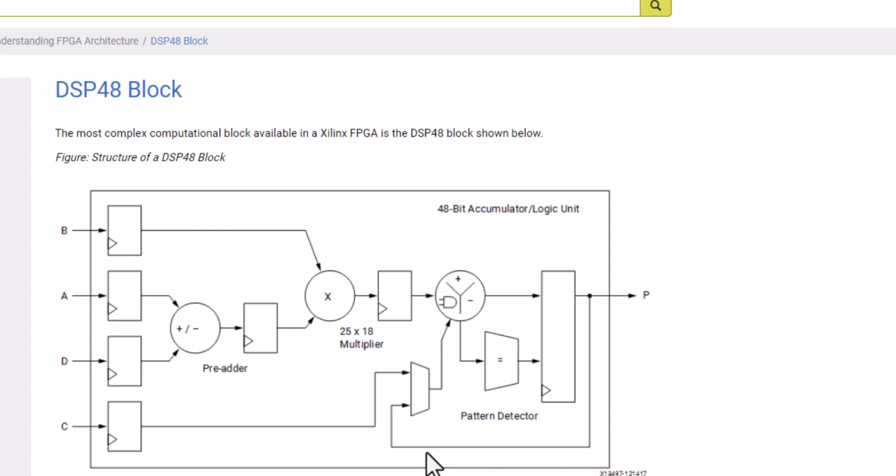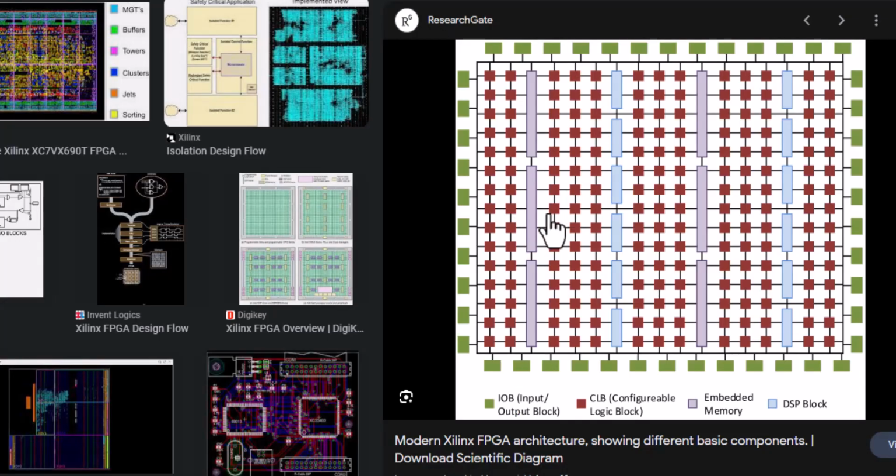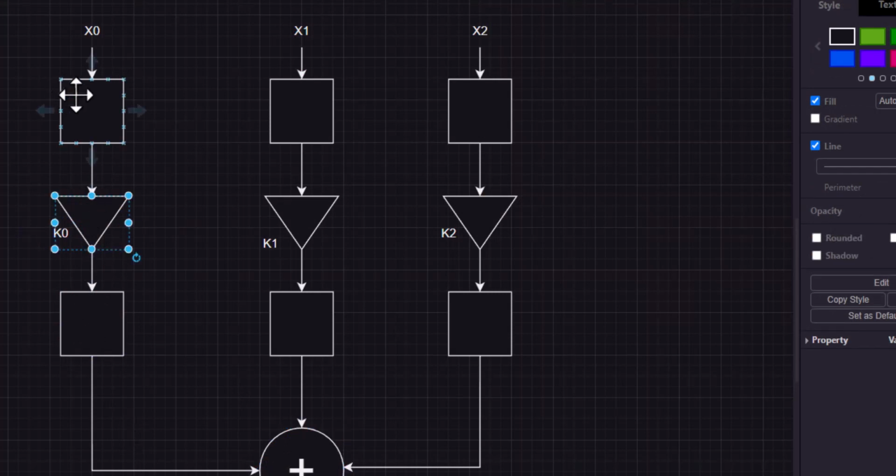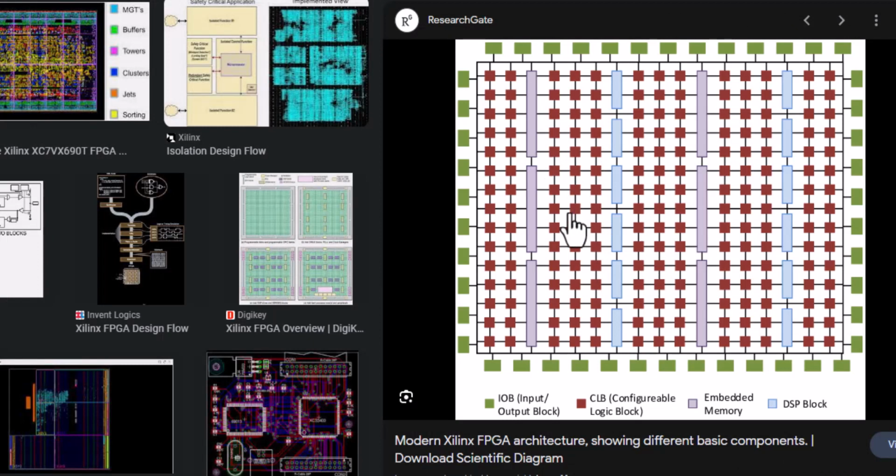This is pretty much what's in a single DSP block, and the idea is to make the algorithm use these resources rather than using configurable logic blocks, or CLBs. I'll be referring to them as CLBs for algorithm implementation. So the idea is to use these blocks, which have adders, multipliers, and registers, to avoid implementing our design on CLBs. We're going to use CLBs for other stuff and use these dedicated blocks for the stuff that we need.